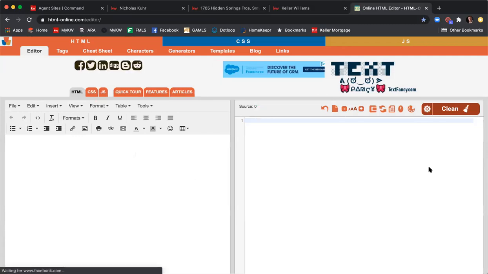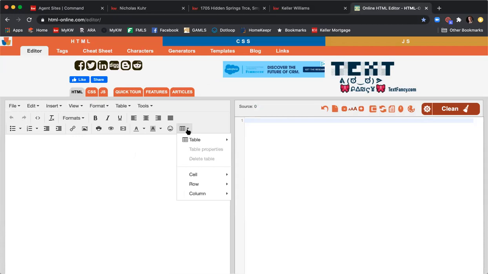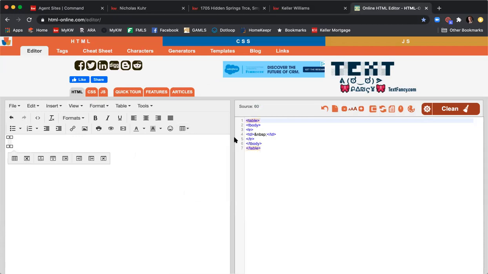To make it super simple, we're going to start by adding a table so that everything is all in one place. So click Add Table, and I'm just going to do one by one. The reason we want to do a table is because that way it'll hold everything within this table. Now I want to come over here to Settings.